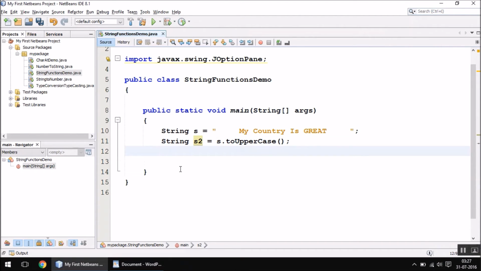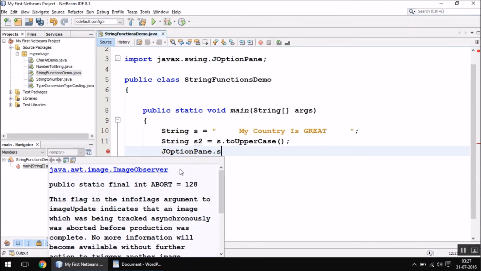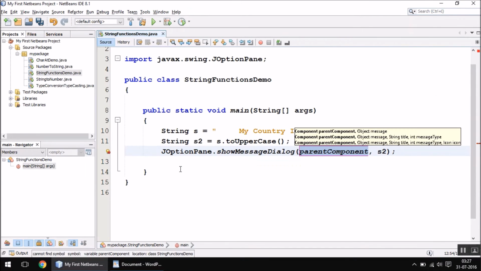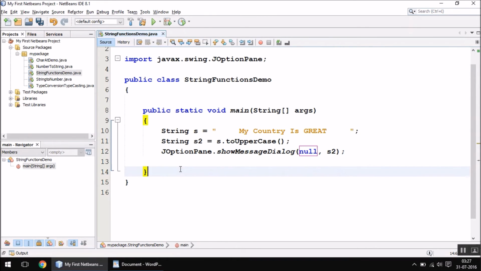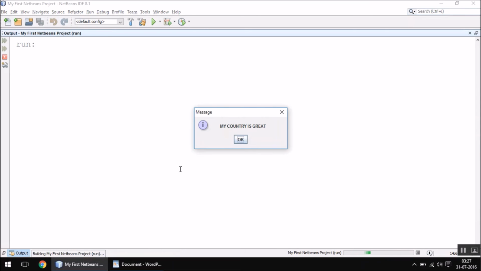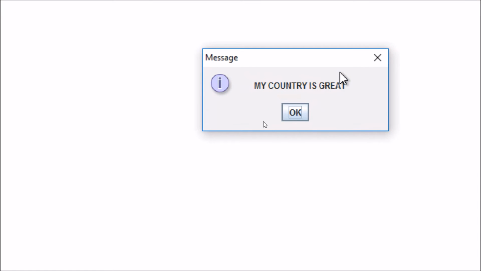Okay, now when you print the value of this s2, just observe what happens when I run this. That's it. The entire string is converted into all capital letters, as you can see.